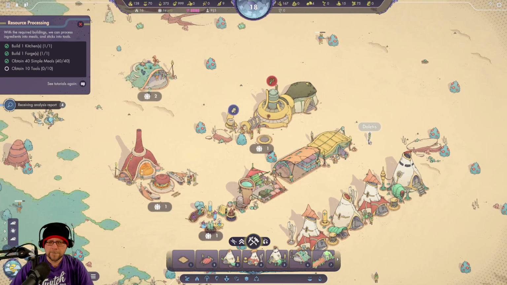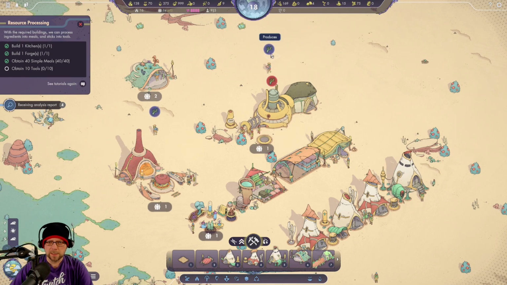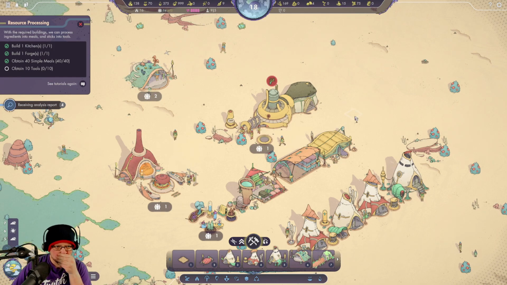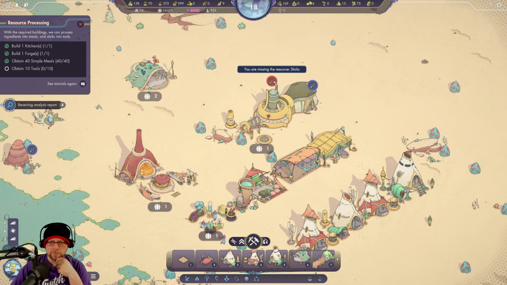Okay. This thing should start kicking into gear here in a minute. See, this guy's got some sticks. They're putting the sticks over in the picker's cabin, though. And then he's going to deliver it to the forge, I think, maybe. Yep, so they're delivering the sticks. We still need more, though. We don't have enough.